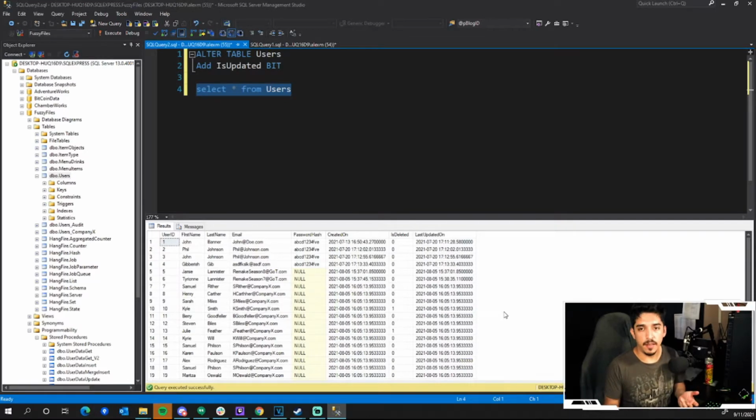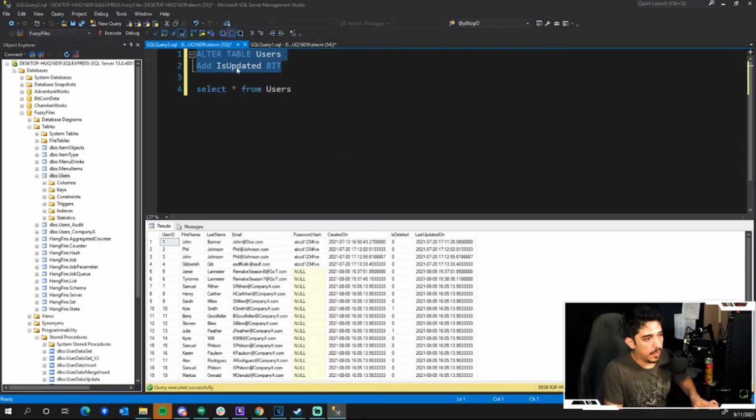The other nice thing about triggers that I didn't mention earlier is that a lot of these methods I'm using are going through a stored procedure right now. If I did not use that stored procedure and just did a straight update statement, the trigger is tied straight to the table. So it will always trigger, regardless of whether it's gone through a stored procedure or not. It'll always be marked on there.